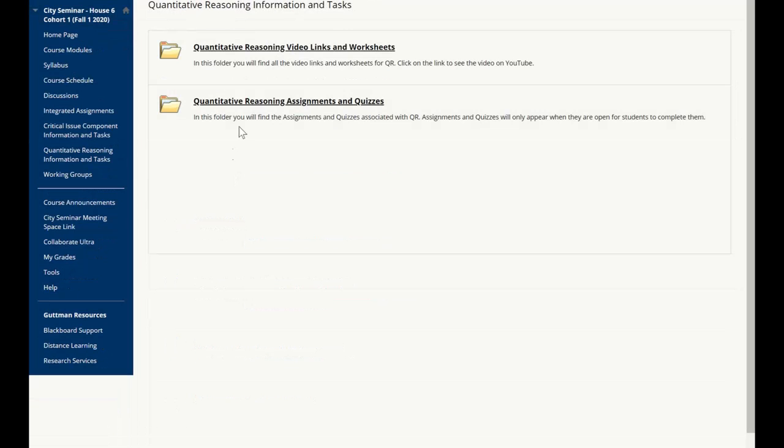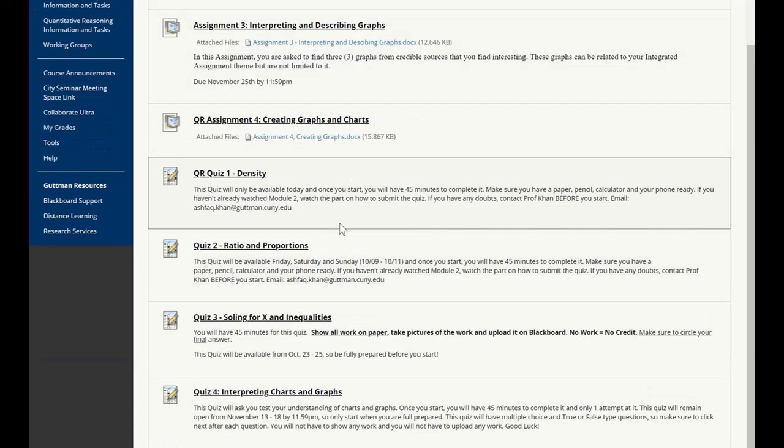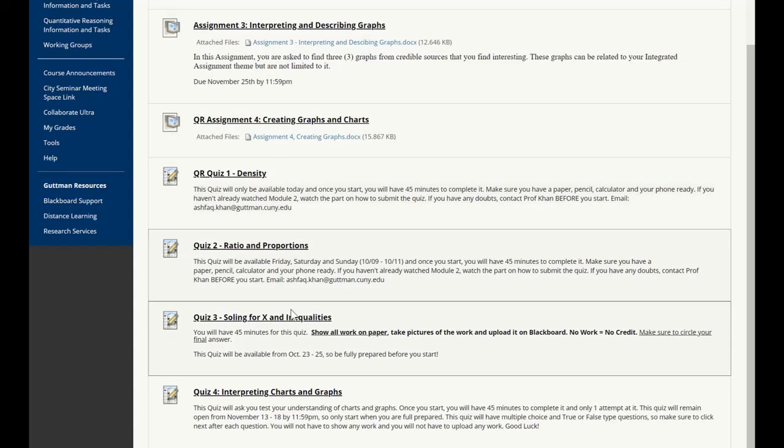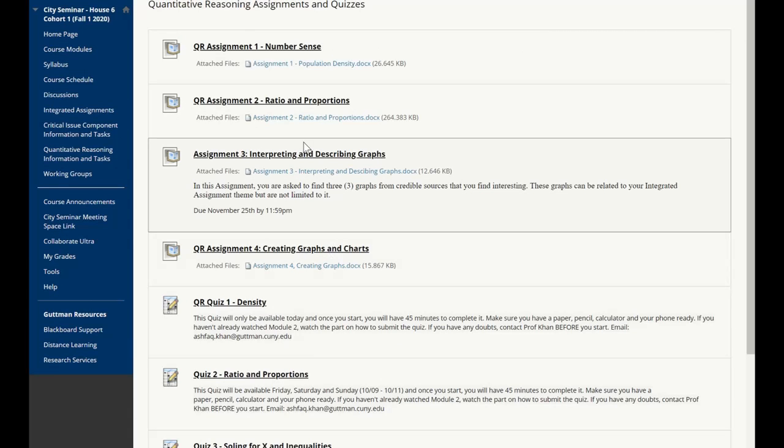And if you perform worse, if you're redoing an assignment or quiz and you perform worse on this one, then I'll count whatever you got highest in. So if you did higher before on an assignment or a quiz, and you want to retry that, but this time you get a lower score, I'm going to count the higher one. Don't worry about that. But for a lot of you that missed one of the quizzes or assignments, this is an opportunity to make up some points for it, right? 75% is a lot comparatively, right? So make sure you do that.